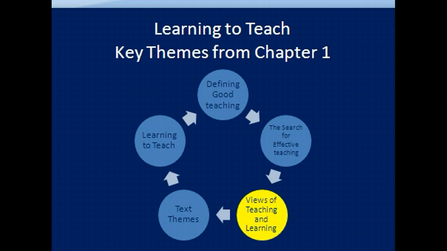Slide 40. Learning to teach key themes from Chapter 1. We are in the 5 o'clock position. Views of teaching and learning have evolved over the past 60 years. We're going to take a look at the views of teaching from the 1950s to present, as well as consider 2 different views that describe how students learn.